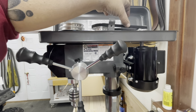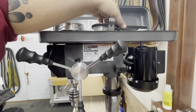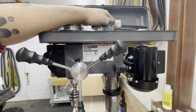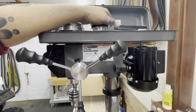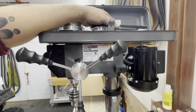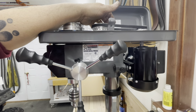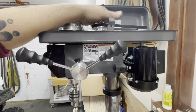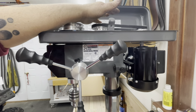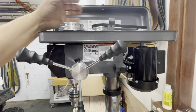Well, reasonable thumb pressure to different people is going to be different things. So you don't want to Medilla Gorilla this thing. You want to snug it up so the belts don't slip, but at the same time you don't want it so tight. I would imagine if you had it too tight, you're going to just wear out the bearings. I'm pretty sure they've probably got cheap Chinesium bearings in this thing. So just keep that in mind. You don't want to over pressure these belts.